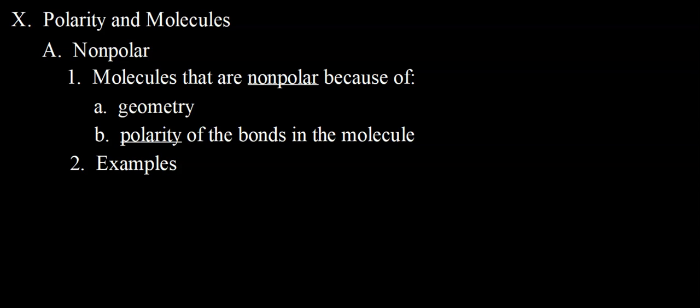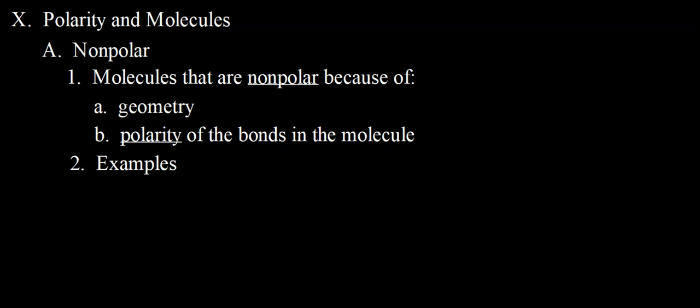So there are two reasons that molecules can be nonpolar. One is based on the geometry of the molecule. By geometry, I mean this. If a molecule is symmetrical, then that molecule will be nonpolar. A symmetrical molecule is one in which everything attached to the central atom is the same. We'll see examples of this in just a bit.